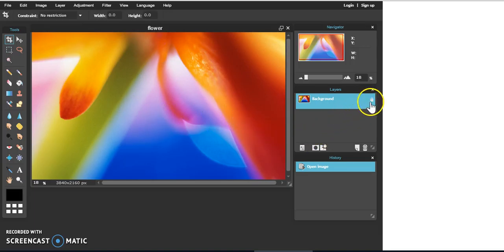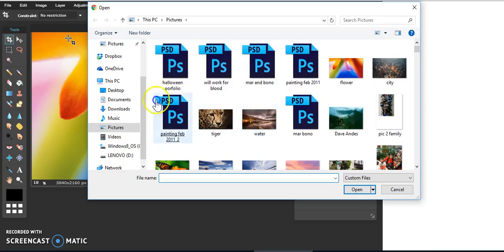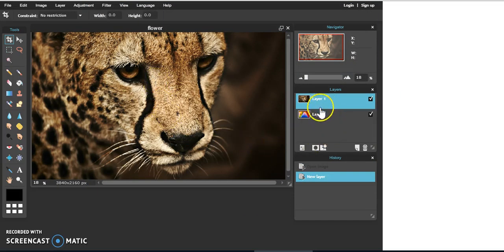Alright, so I'm just going to go ahead and unlock this background for good habit. You could duplicate it, it's not totally necessary, but you could do that if you want to. So how do I do that? I'm going to go to Layer, and I'm going to Open Image as Layer. That's how you bring in an image on top of another image on its own layer. It's not going to open up to its own separate file. I'm just going to go ahead and open it up so it's now going to be on top of this layer. So now notice I have two layers here, right? And that's going to give us much more freedom of control and all that other stuff.